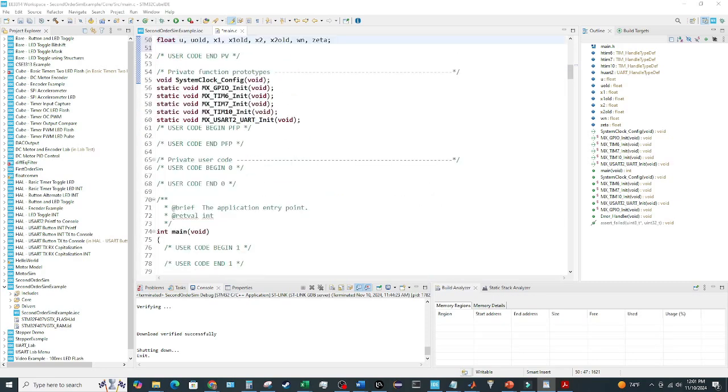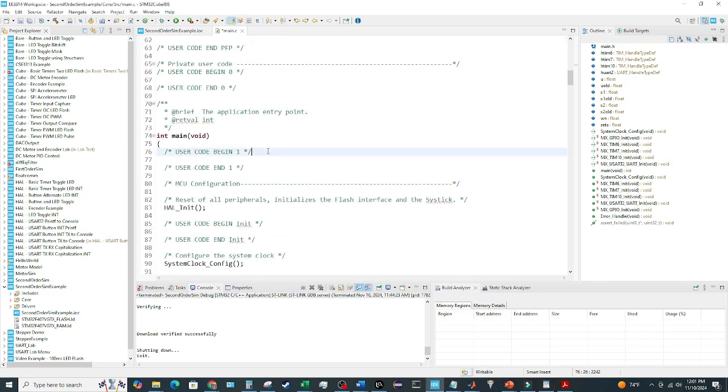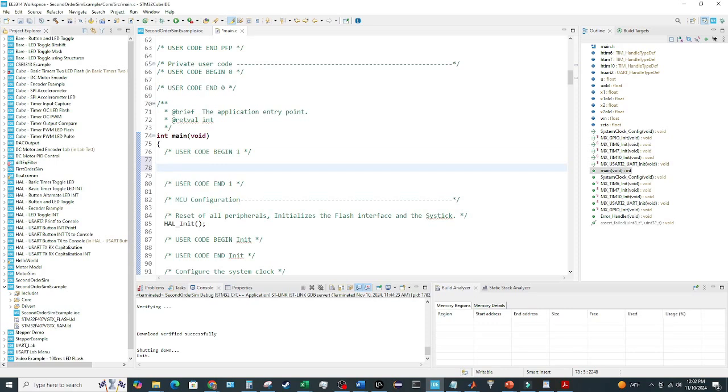We do all the configuration. Now we need to basically assign values to these. So let's say, as an example, omega sub n is 2 times pi times 20.